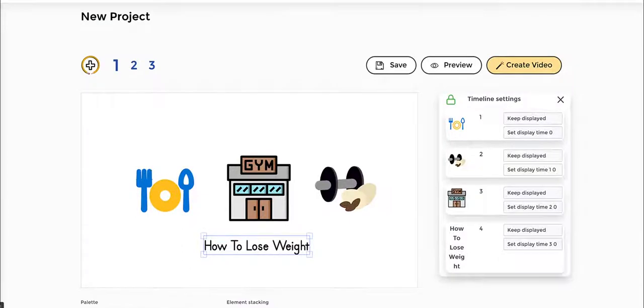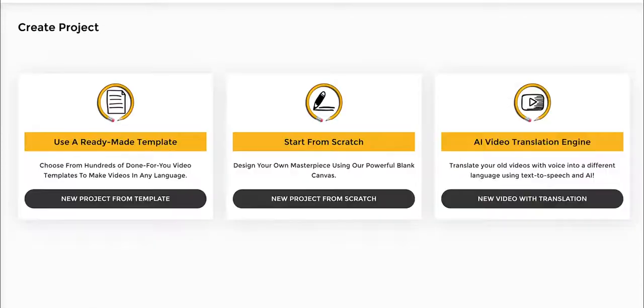And that wasn't enough. We went a step further, and let me show you that as well. And that is the AI video translation engine, which is where you can bring any YouTube video and you can get that translated and created into a different language video. And it's automatically going to transcribe that video. It just needs a voice, and then it's going to convert that into a Doodle video as well. So let me show you how that works.